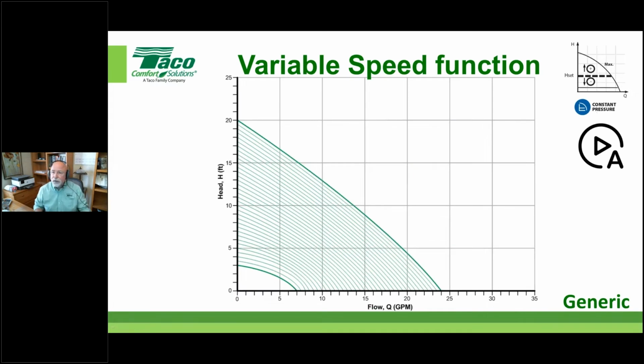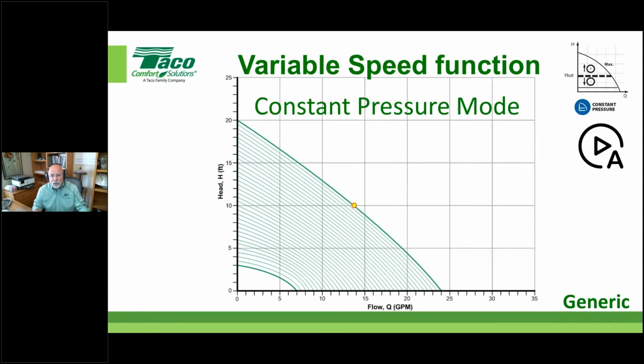Let's go for our first automatic mode. Notice the symbol here for that, as well as the icon for constant pressure. Now let's start with an operating point, okay, just like we always would. Now I want you to imagine in your mind that the circulator is running at maximum speed based on all the zones being open, okay. It's not necessarily always where it's going to run, but it's just for teaching purposes. I'm going to start right here, and I'm going to use a general point, the same thing for all of them, so we kind of get used to standardizing things.